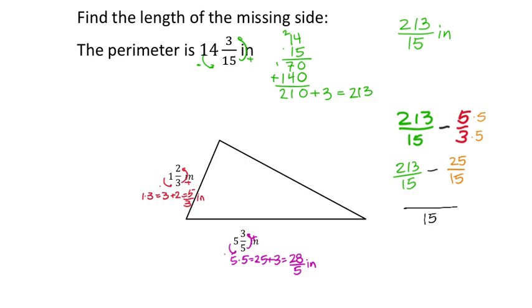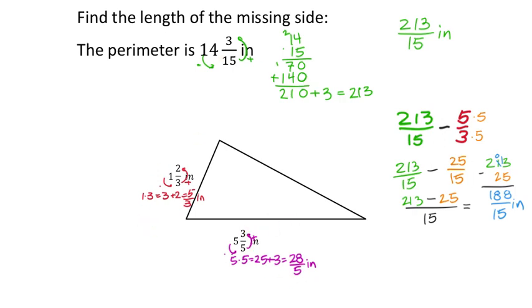So again, we're dealing in 15ths. I got 213 minus 25. And actually, I'll probably have to stack that, right? This will give me the new numerator. So 213 minus the 25. And that gives me 13 minus 5 is 8. That'd be 20 minus 2 for me to be 188/15 inches. Now that's just by taking the perimeter and subtracting this side, but I still have to subtract this side as well.